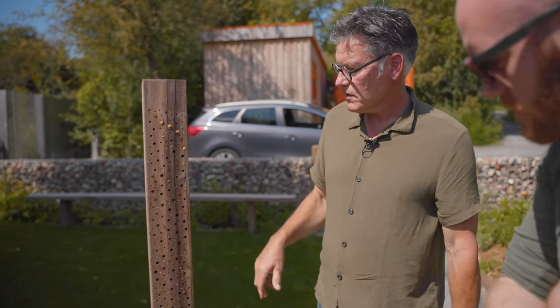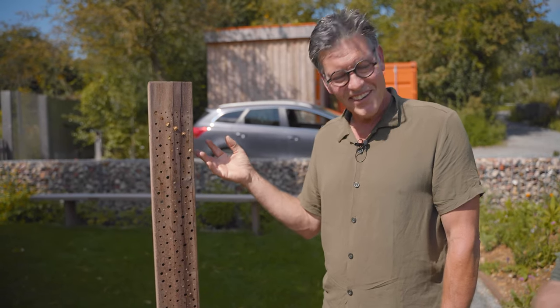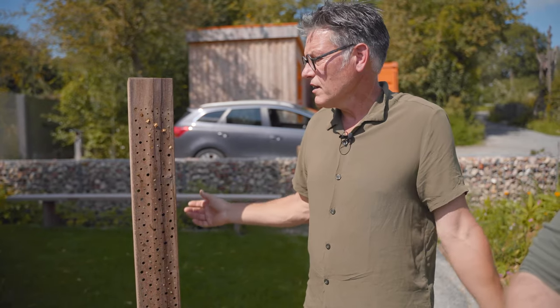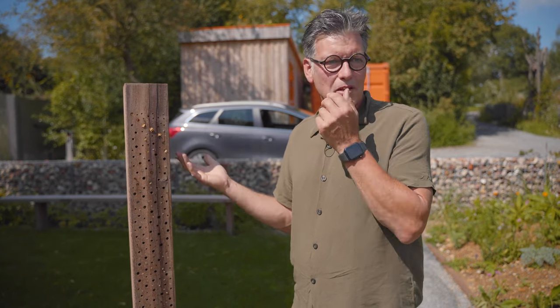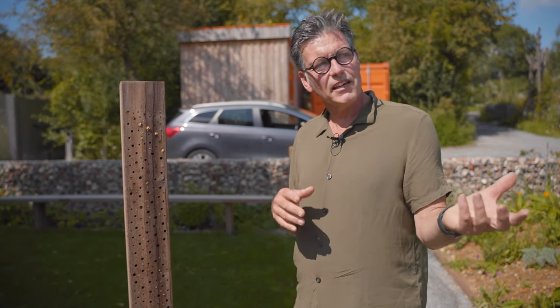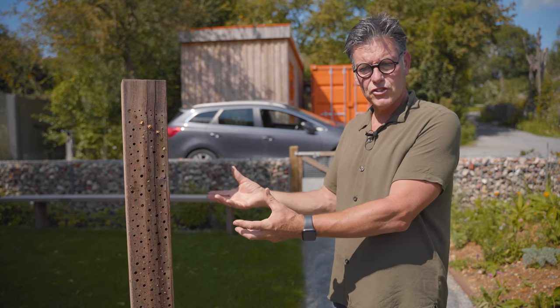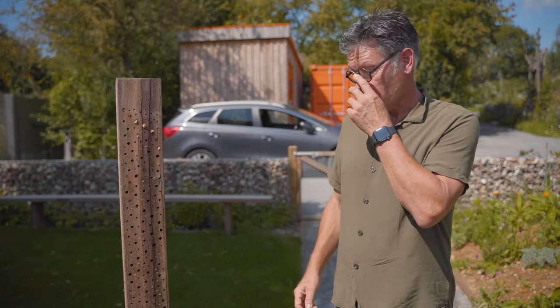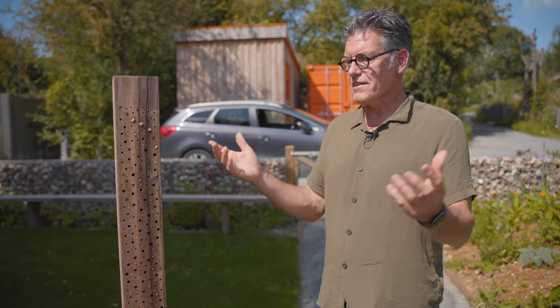And the thing is, this is a public space thing, right? Yeah, it is. We've put it on a galvanized support. It's not going to rot for 50, 60 years. This could be a bollard, couldn't it? This could be a piece of infrastructure that happens to have holes drilled in it. So that's going back to what we said, Niall, about making these things function as a piece of infrastructure, but actually give niches for wildlife. So it doesn't have to be a post in my garden. It can be a bollard. It can be anything, basically.